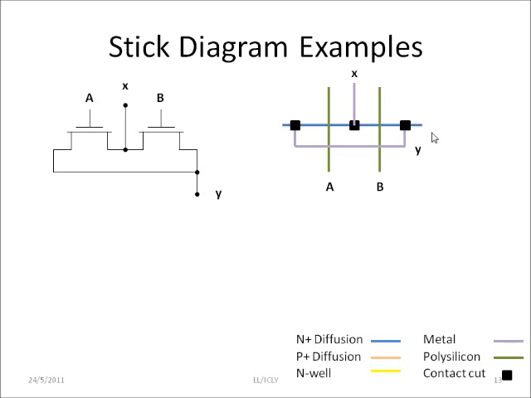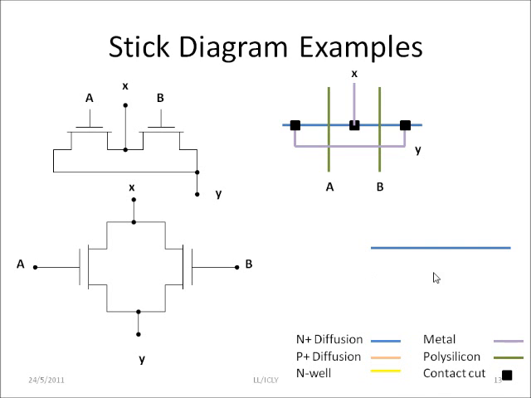This is the stick diagram for two parallel transistors. How about this one here? Again we have our n diffusion, two transistors. X, the two active areas are connected together, and y, the other two ends are connected together. What do you notice? These two are actually connected in the same manner, electrically connected in the same manner, just drawn differently in the schematics. Hence the stick diagrams are the same.